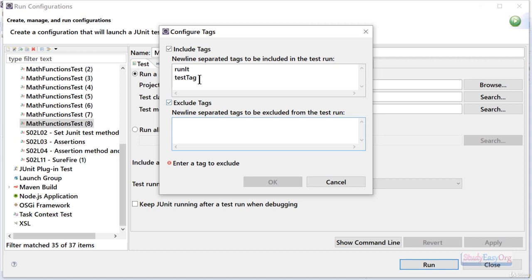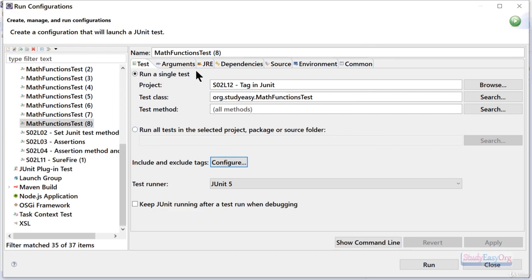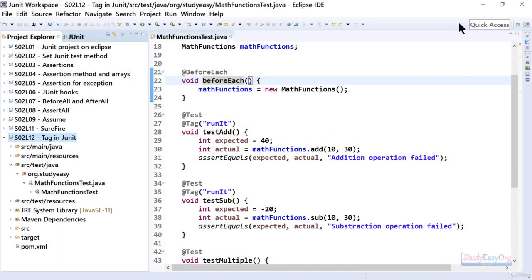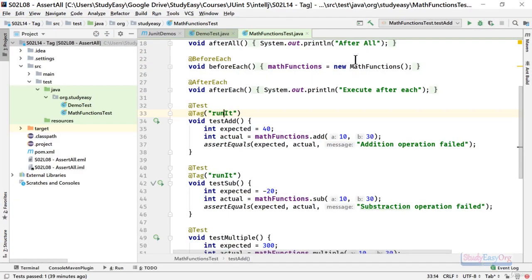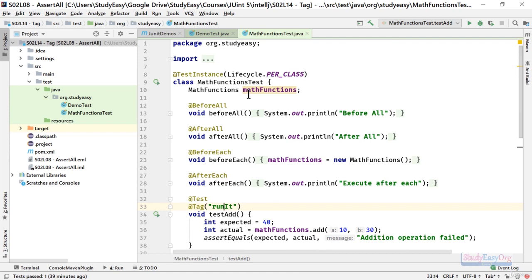And now let us quickly check how to make use of tags in IntelliJ. So here, let me close this, and we have IntelliJ with us. Now friends, I have definitely made some changes. The change is appearance wise. I have updated the theme.